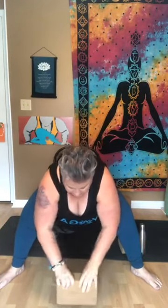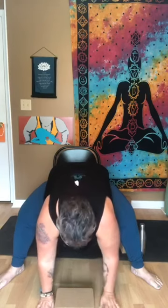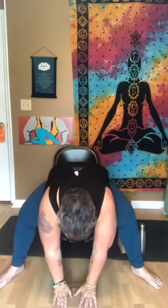take a big inhale, arms up overhead, and on the exhale, forward fold, hinge at the hips, hands can come to the block, and you have three different settings on the block. It can be on the highest, the medium, the lowest, or maybe the hands come all the way to the floor. Let the crown of the head draw down towards the floor.